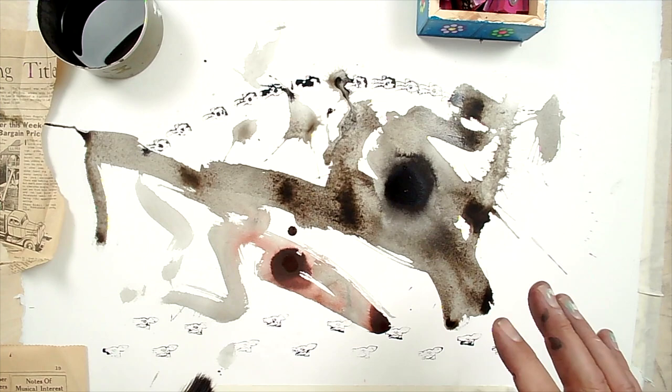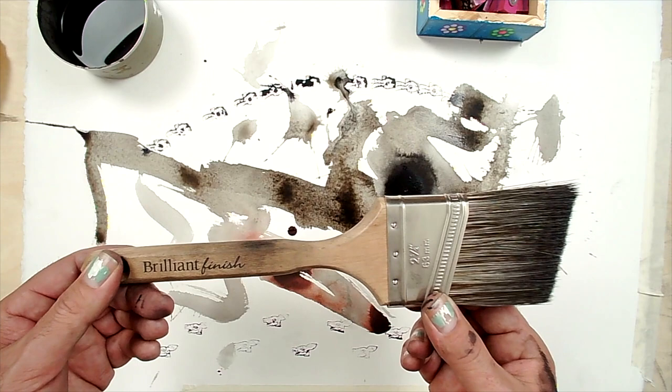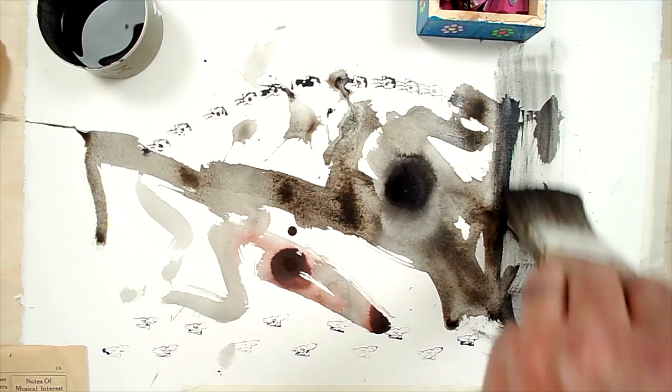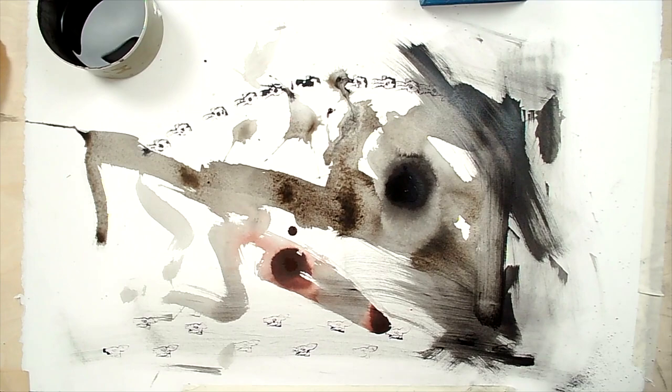I have all the wet media here. Regretfully, maybe, I'm going to go ahead with the dry medium. When you go wet into dry, you get these very dark, heavy areas — but I'm going to see what happens for the sake of experimentation. I'm using a house painter's brush and I'm going to dip that directly into my powdered charcoal. I like to use the house painter's brush with charcoal because it gives you a really nice soft application. I'm seeing a composition — it's heavier here and moving that way. I think I'm going to emphasize that. You can see where I've overlapped, it went really dark and the brush is even pulling out some of the ink, but I think it's starting to get pretty exciting.